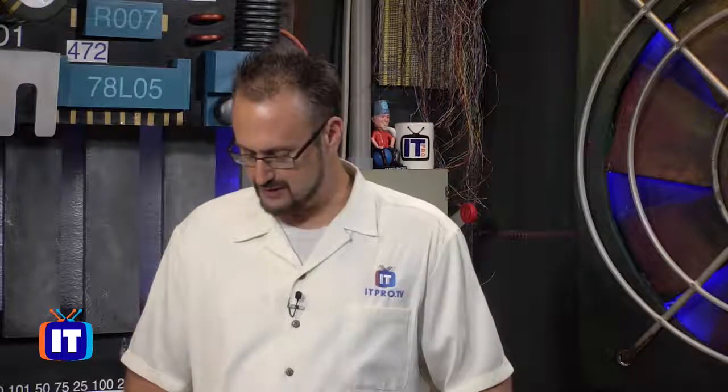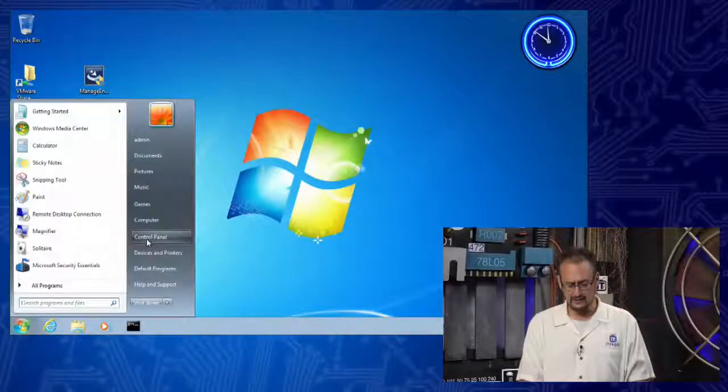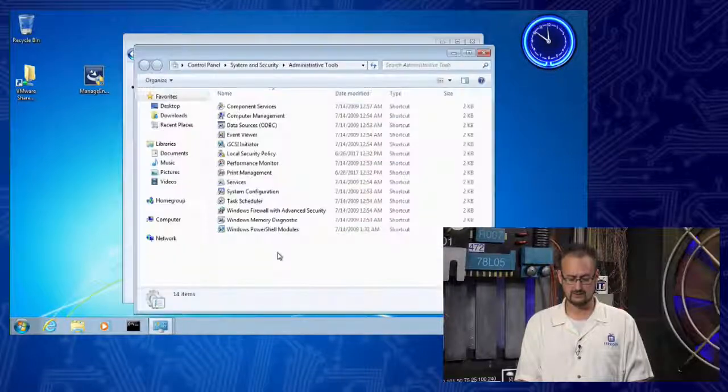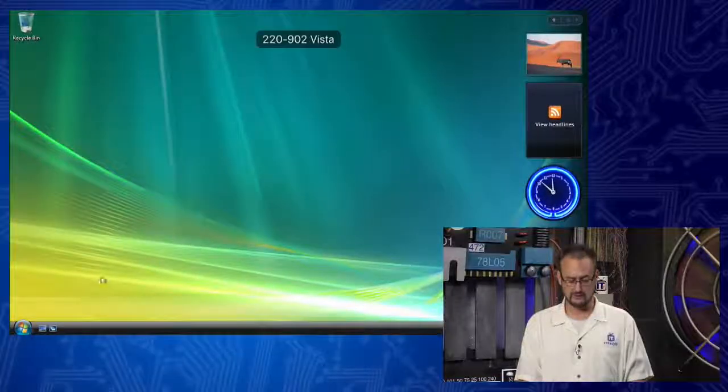All right, so some of the other things that we have are what are known as the administrative tools. And the great thing about administrative tools is they are in Control Panel. Just pay attention to which operating system you are in. Keep in mind that we have already said in Vista, you go to the Start button, Control Panel, and it is System and Maintenance. In Windows 7 and beyond, you'll see System and Security. So for instance, let me show you. If I go to the Start button and I choose Control Panel, System and Security, we have Administrative Tools right here.